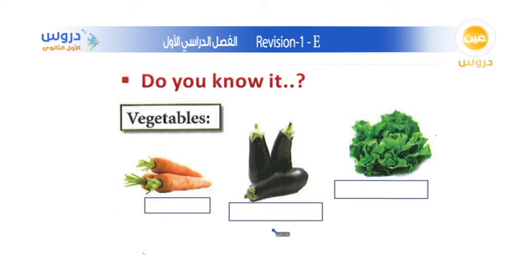And you have it all correct, Mr. Ahmed. Perfect. Thank you. So, these are 3 kinds of vegetables. Carrots, aubergines, lettuce. Which one is your favorite, Mr. Ahmed, Miss Dahlia? Which one do you prefer? Which of these vegetables do you like? Can you choose one? Which one is your favorite?